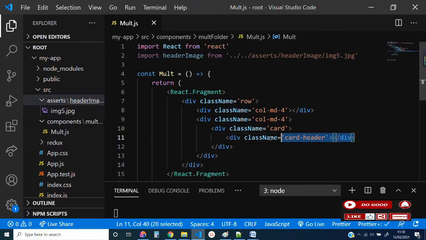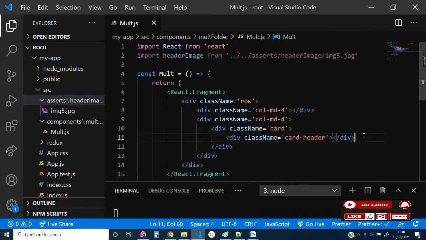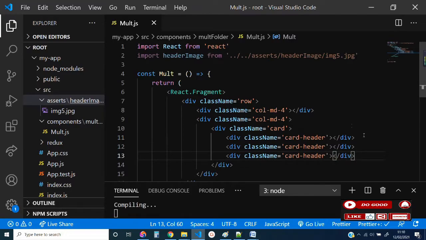So we copy that 2 more times for the body and footer. So here we can say body, and here we can say footer.